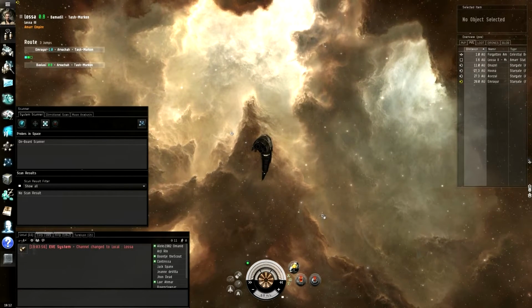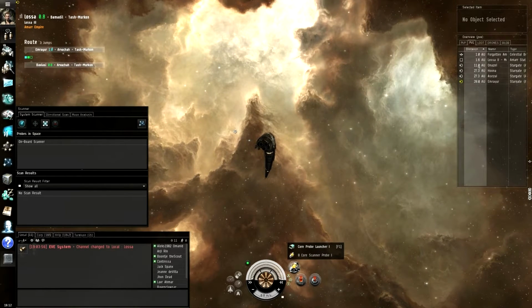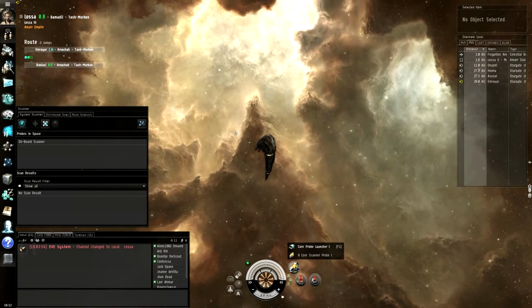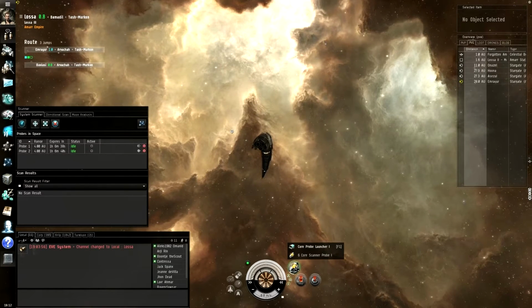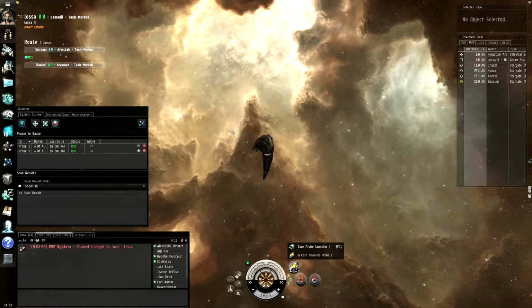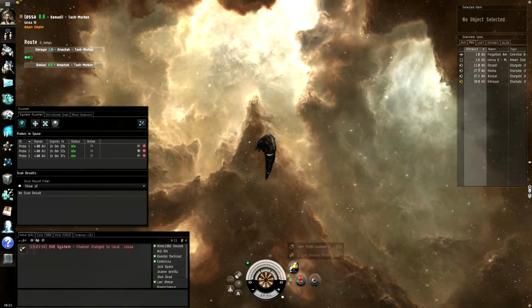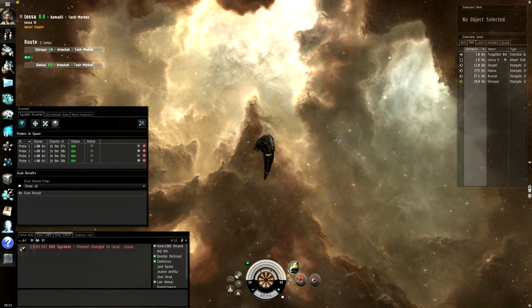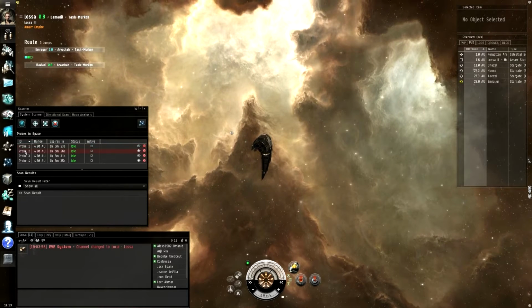So one thing I found is that despite the fact that your core probe launcher can hold 8 of these probes, you should only use 4 of them at a time because they do tend to interfere with each other, and if you use more than that, then that can negatively affect how long it takes to find anything out in space. So now you'll see that I have 4 in space. You see ID here, probe 1, 2, 3, and 4.